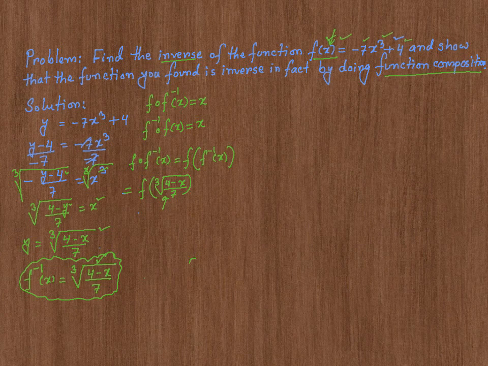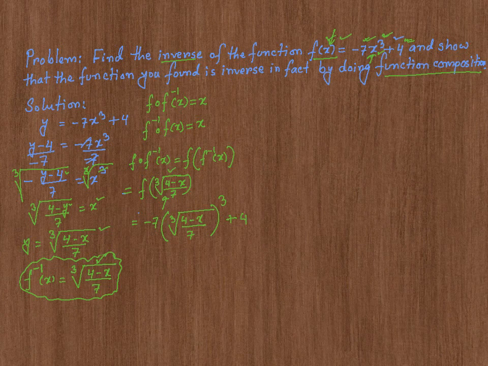Once again, what does f do to its input or value x? It's going to cube that value, multiply it by negative 7, and then add 4 to it. It's going to do the exact same thing. Or another way of saying the same thing, every time you see x on the right hand side, you just put this cube root of 4 minus x divided by 7. So it's going to be negative 7 times cube root of 4 minus x divided by 7, this whole thing raised to the power 3, like x cubed, right? Then plus 4.